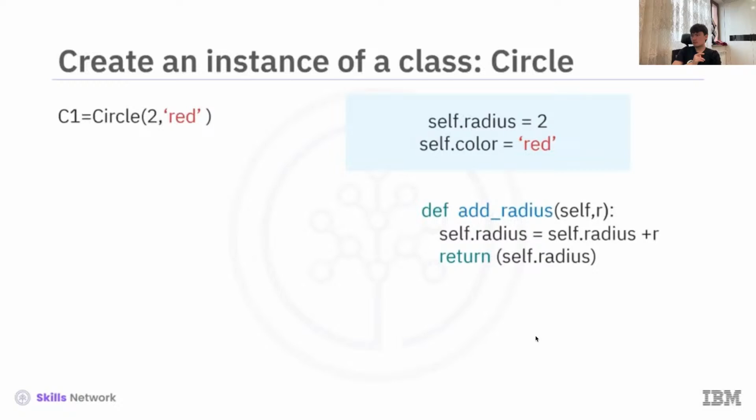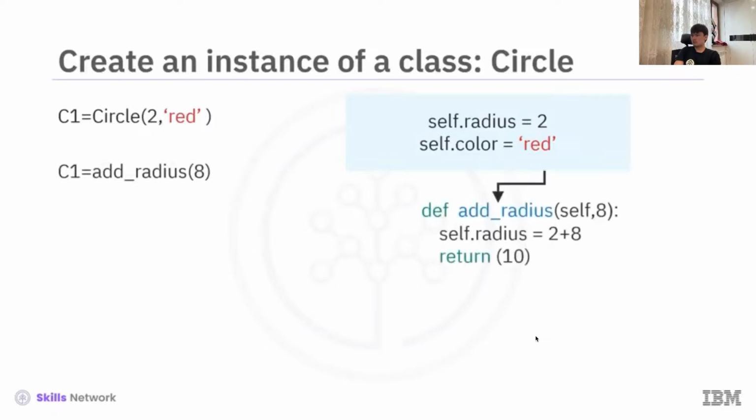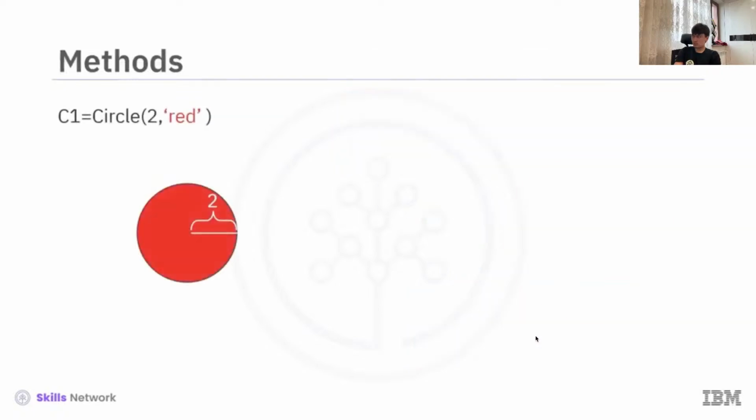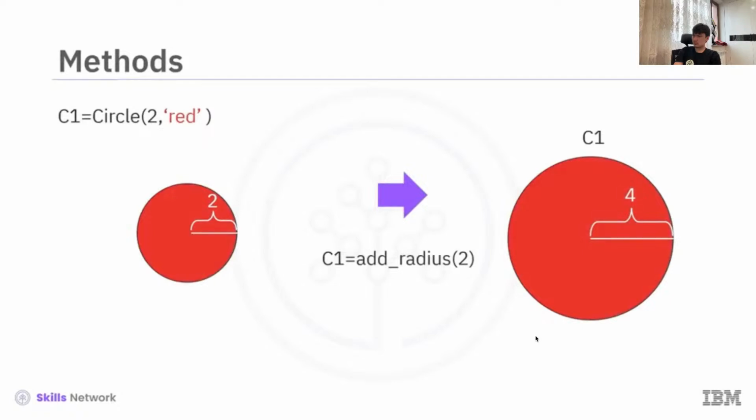Just like with the constructor, Python will take care of that for us. In many cases, there may not be any parameters other than self specified in the method's definition, so we don't pass any arguments when calling the function. Internally, the method is called with a value of 8 and the proper self object. The method assigns a new value to self.radius. This changes the object, in particular the radius data attribute. When we call the addRadius method, this changes the object by changing the value of the radius data attribute.